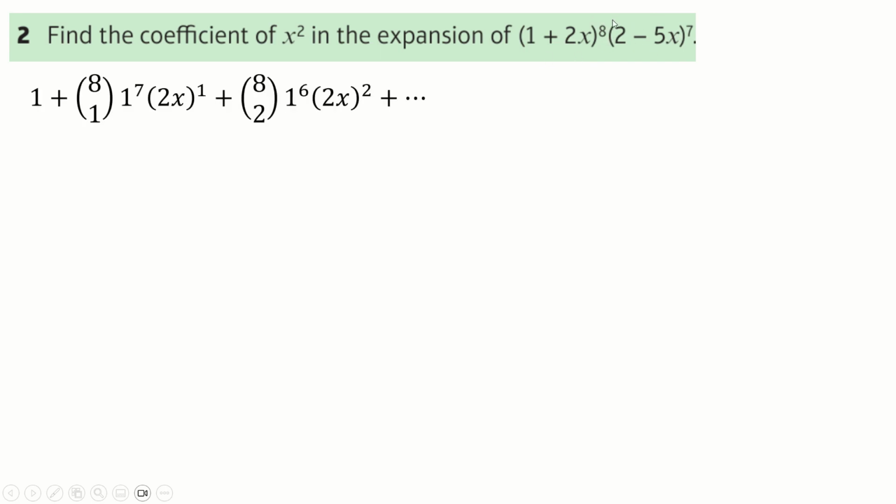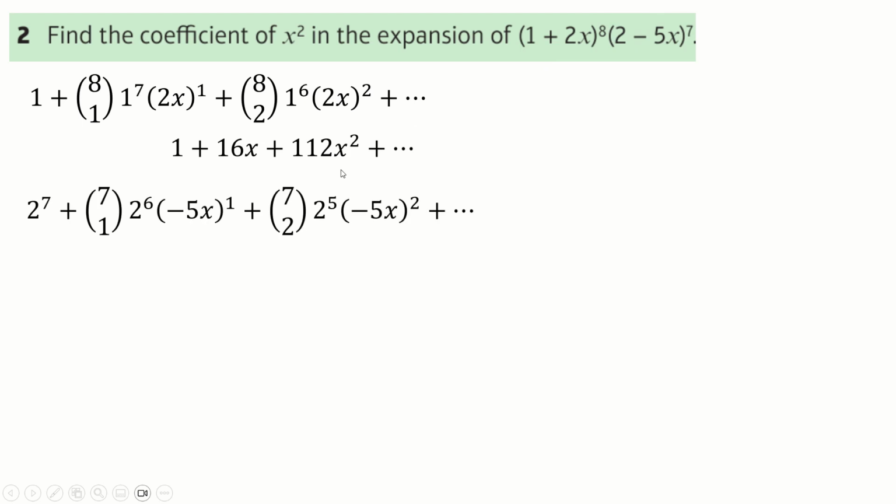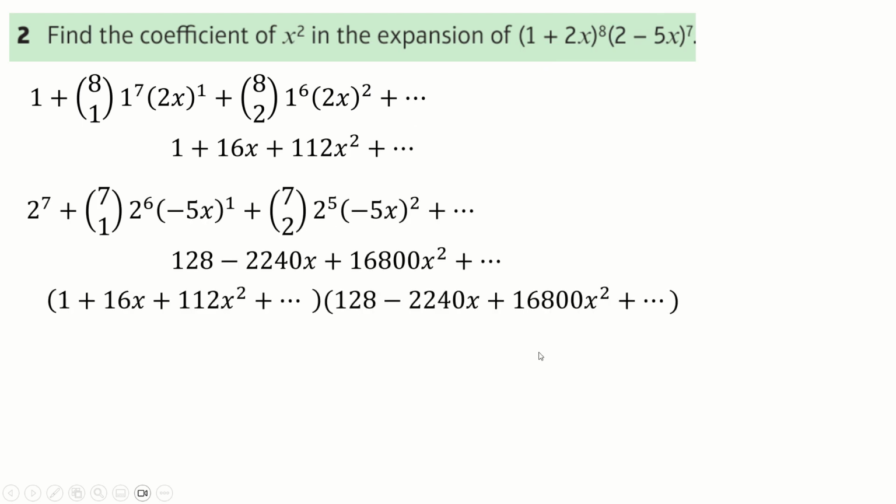What I'm going to do is expand each of these 2 things out up to the x squared term, because I need all 3 from the constant one and 2 from each bracket. So let's just do that. This is a very easy expansion to do. I've done it a few times now, very similar stuff. So that's the first 3 terms. Essentially, I only care about this expansion here, and even more specifically, I only care about 1 times this, because that will make an x squared, plus this times this, because that will make an x squared, plus this times this, because that will make an x squared as well.